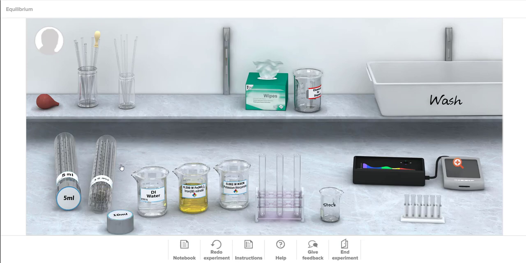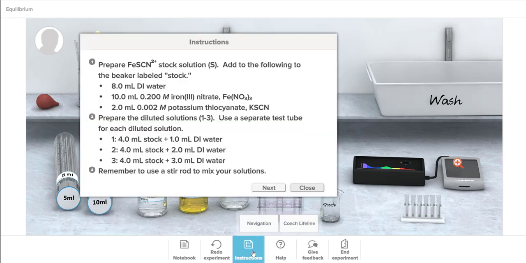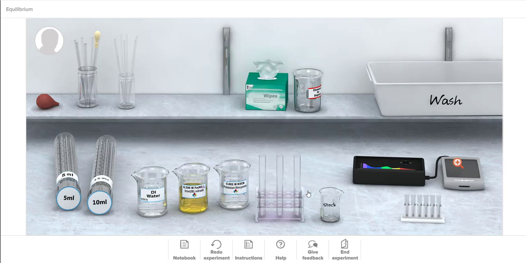First of all, you need 8 milliliters of deionized water. So you're going to take the graduated pipette and put it into the deionized water and select I want 8 milliliters. Then you're going to go over the stock solution and empty it. Now make sure you do not reuse these, just like in a real lab, it will get mad at you if you do. Once you've used it once, it goes into the wash and you get a clean pipette each time.